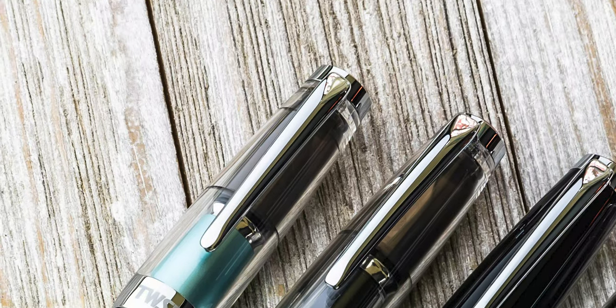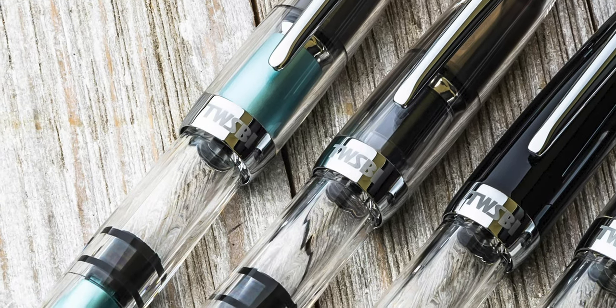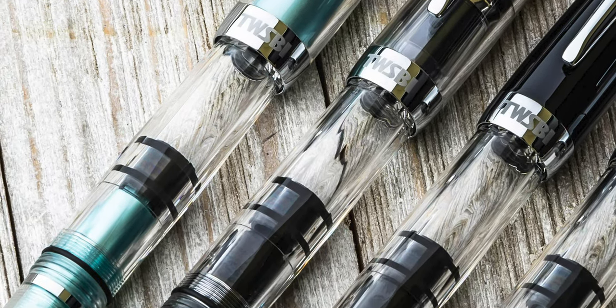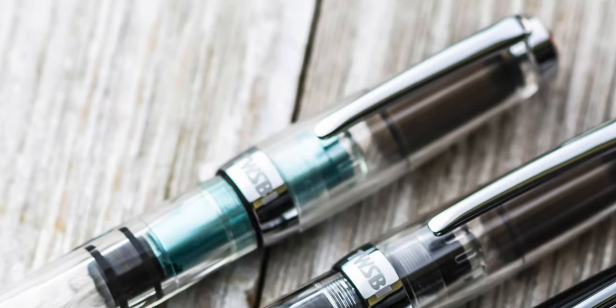To enhance the style and luxury of this pen, the Mini AL design has an aluminum grip section and piston mechanism. New additions like the Mini AL Mint Blue are released periodically throughout the year and are available for a limited time.